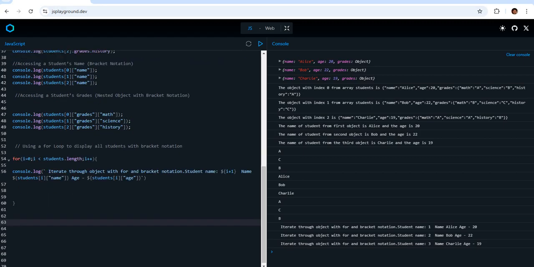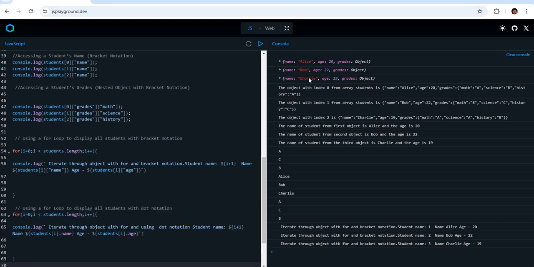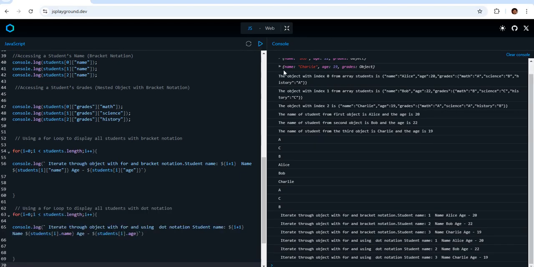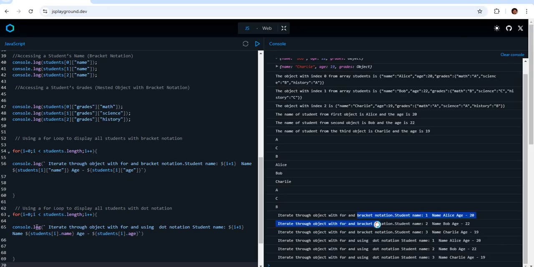Let's iterate now with dot notation, because here we have bracket notation. You use the same for and iterate with dot notation, run, and do you see here, run through object with for using dot notation, and here bracket notation.